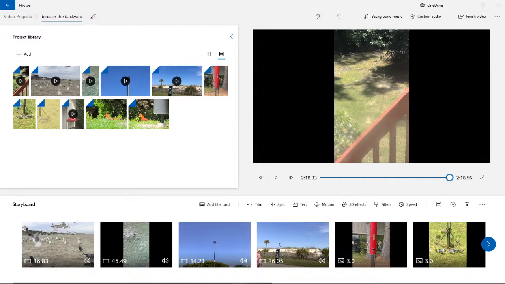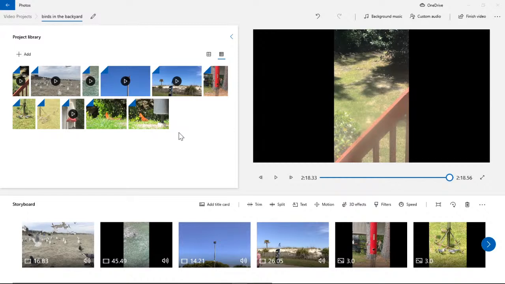Okay, so one of the things about this is, what do we have? Well, we have pictures that were not taken on the same day. So we don't really have to worry about story-wise beginning, middle, and end. We do want it to have a beginning. We do want it to have a little bit of a placement about what's going on here. And we also have videos that are too long. So we're going to talk about trimming.